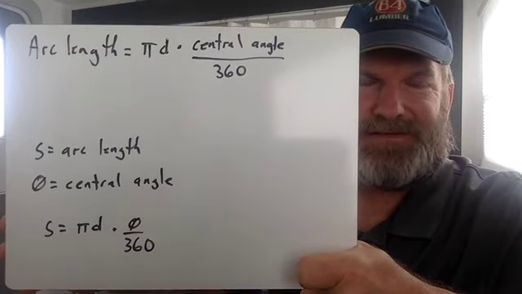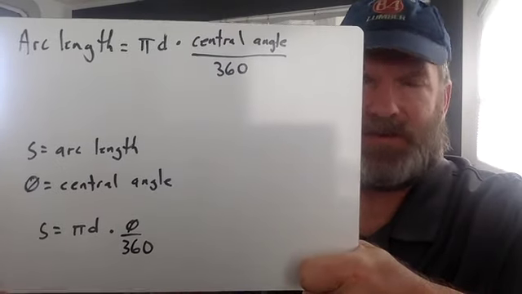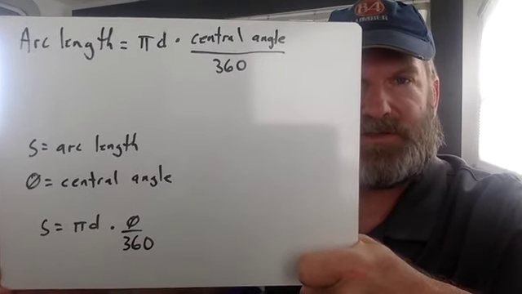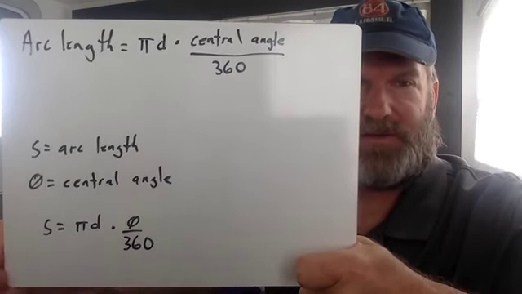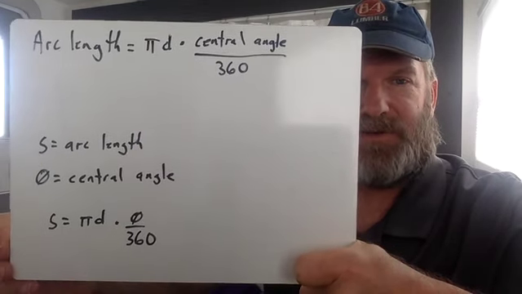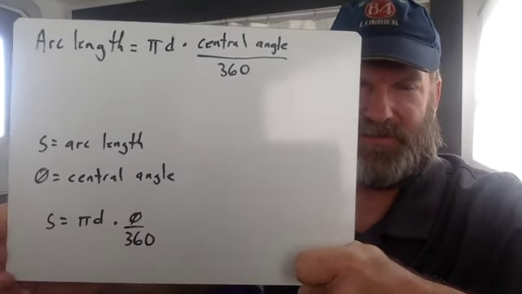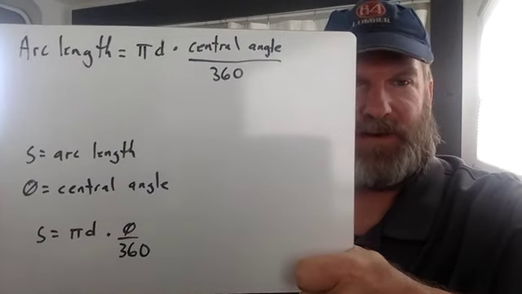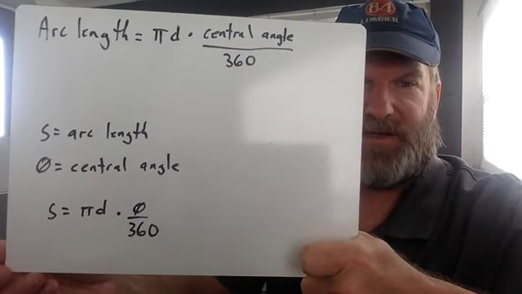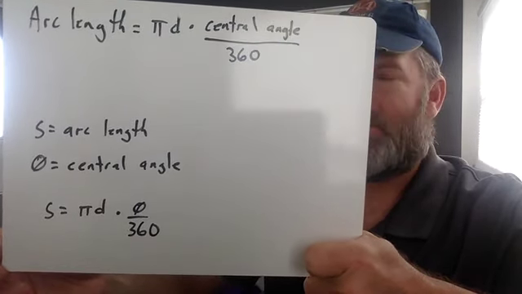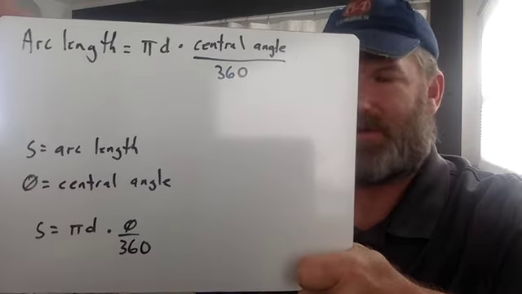So that's a lot of lengthy words, and math isn't really about words, it's about symbols and numbers. So there is a symbol for arc length and there is a symbol for central angle that I'm going to use in the rest of this video, so I wanted to show them to you now. Arc length is represented with an S, and central angle, that symbol there, is called theta. It's a Greek letter, I believe. So we're using letters from different alphabets. Yay, fun. All right, so really your formula looks like this. S is equal to pi d times theta over 360. So there's your formula that you had on Monday with some more fancy symbols than what I gave you on Monday, the S and the theta.